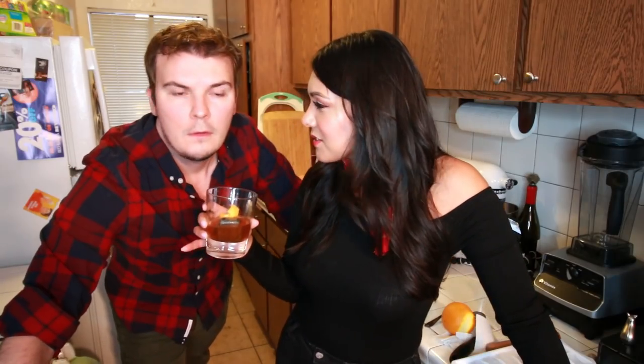You like bourbon on its own, right? I do. I like bourbon all time, every time. Okay, so I really like this, but I mean, it's basically just sweetened bourbon. It tastes like that honey bourbon, that Tennessee honey. That's good though.